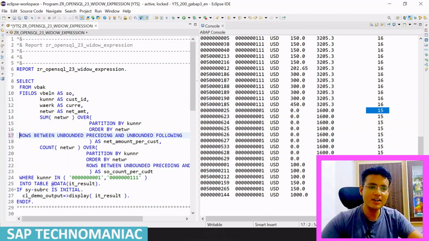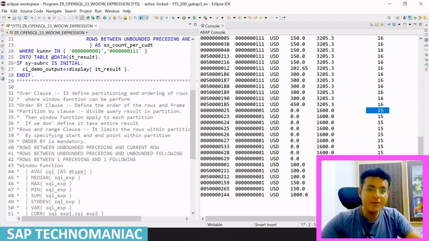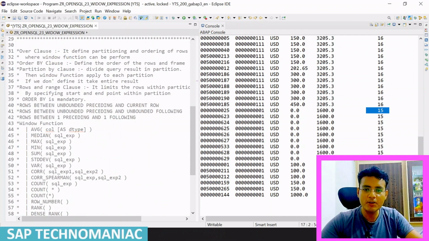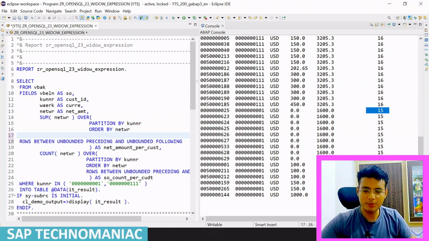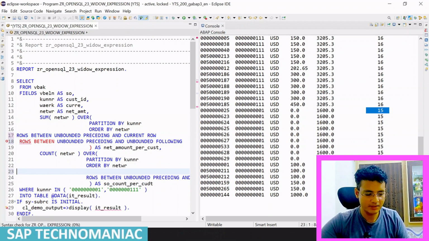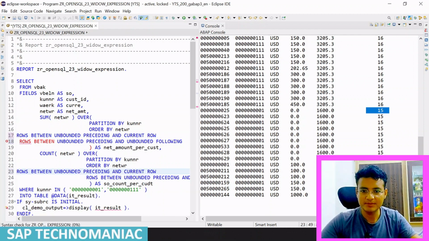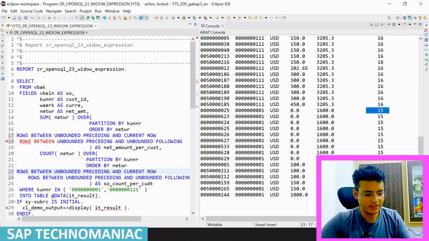If I don't define this, by default it is this one, rows between. Let me do it again. Control V, and do here as well, Control V, and remove this one. Yeah, let me do Control Shift less than.